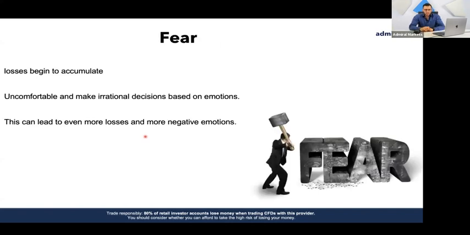Next, after we went from the greed, because we think that we know what is going to happen, and we add on to positions, we make some good trades, then we believe that this is endless and it's going to just keep going in my favor and only. Then what happens? What's the next thing?